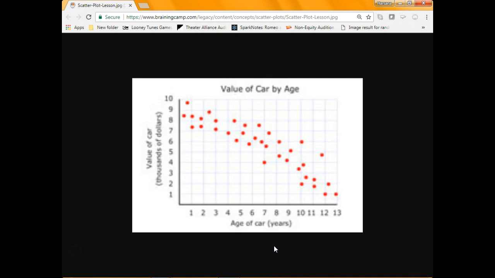So if you can, put a finger over the screen and sketch a line of best fit with your finger. If not, try to sketch the points and then draw a line of best fit. I'll give you a little bit of time, but if you need more time, you can pause the video.